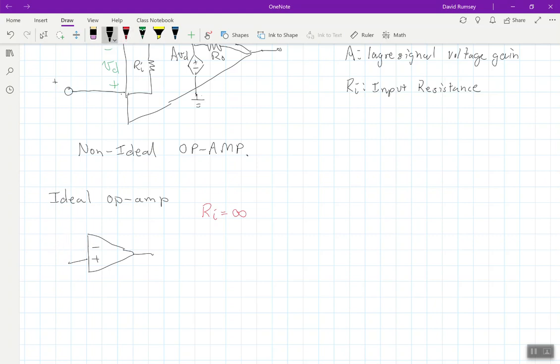But that consequence gives me two very important things. I'm going to label two currents here, I negative and I positive. I negative equals I positive, which equals 0. Because if there's infinite resistance here for Ri, infinite resistance is the same thing as an open circuit, and we know no current flows. Think about it: voltage divided by resistance is current, so you're dividing by infinity, which doesn't even make sense to begin with. But if you think of infinity as just a really huge number, well, if you divide by a really huge number, you're going to get 0. So these two currents coming in are 0.